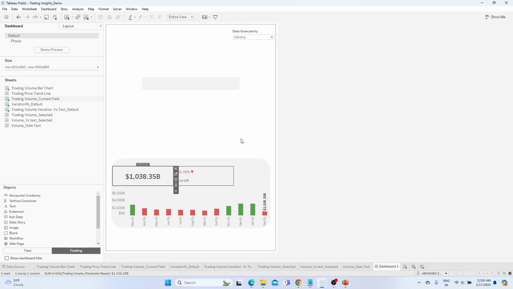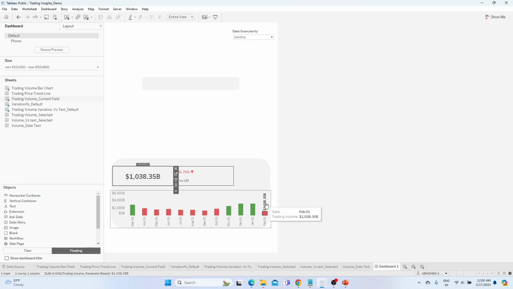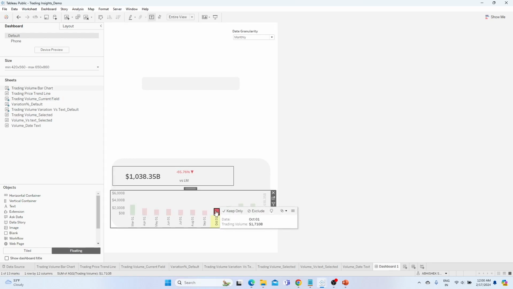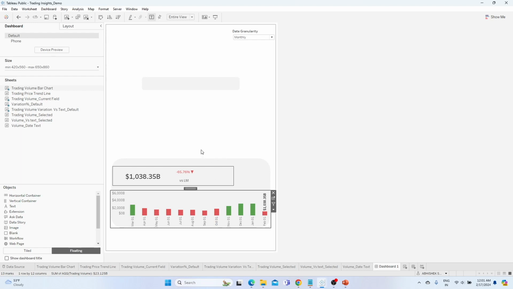Now what I have to do is, as of now, whatever value I have here is reflected here, right? Now what I want is, if I select any value or any bar, the value which is on that date should reflect here, and this variation should be changed to 1 month, because the date granularity is monthly. So how to do that? For that we will use the filter actions. Now before using the filter action, we have to do some adjustments.